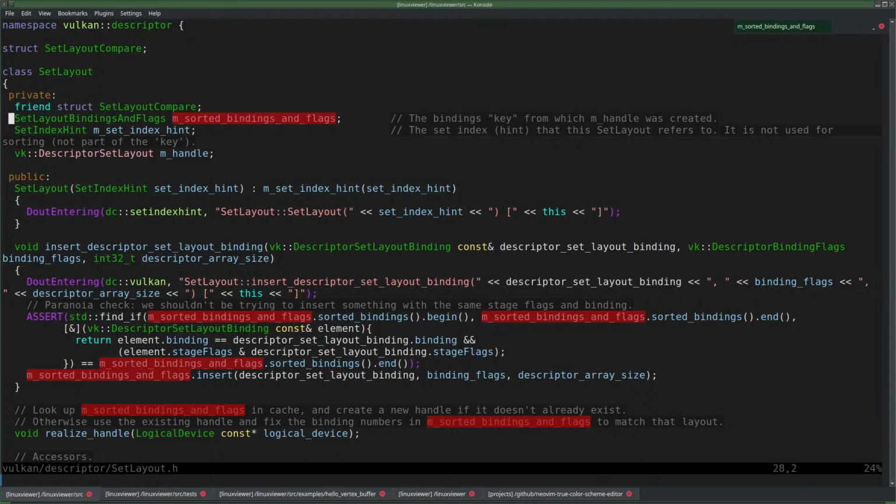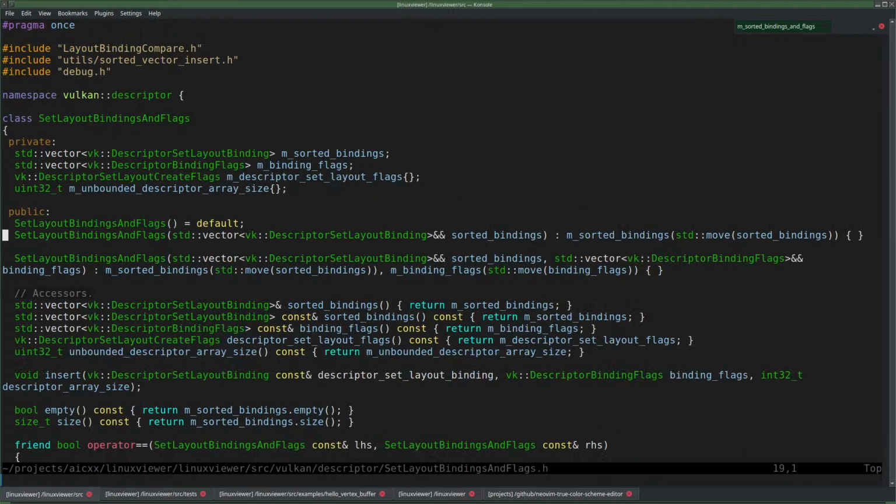Okay, and this thing, set layout bindings and flags, actually consists of a vector of descriptor set layout binding structs, and binding flags, and descriptor set layout create flags, and an array size if at all.